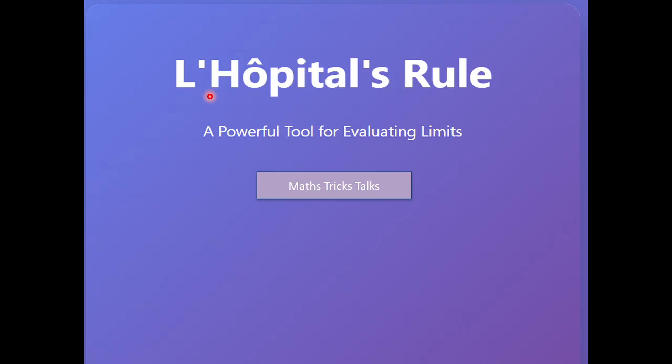Many students are confused about the concept that when we substitute a value in the expression and we get 0 over 0 or infinity over infinity form, which is known as an indeterminate form, then how can we deal with such situations? So in such situations, a French mathematician named L'Hopital discussed the rule which involves the derivative of the expression.